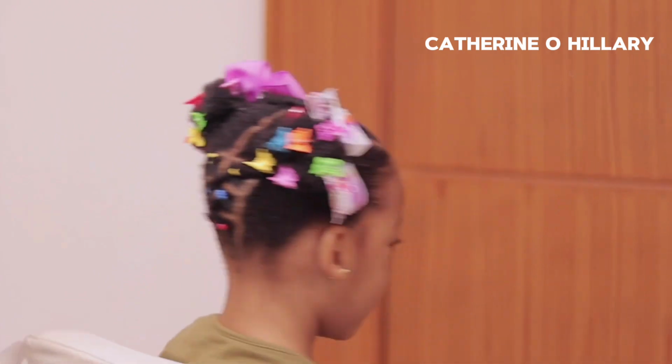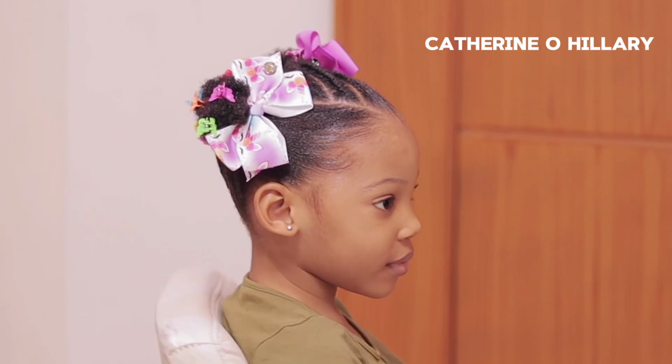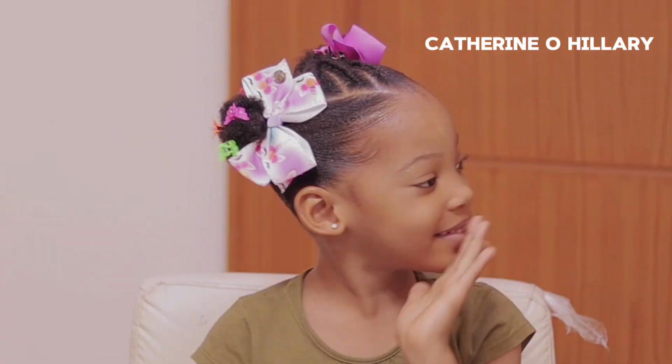Look at how Adobe is feeling herself. Like, she was so feeling herself, she was loving this hairstyle, she kept admiring it, she kept trying to strain her neck to look at herself in the mirror. She really loved this style.